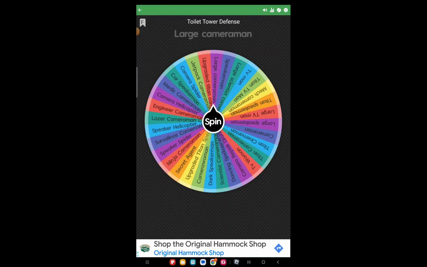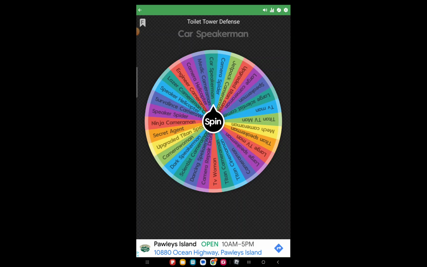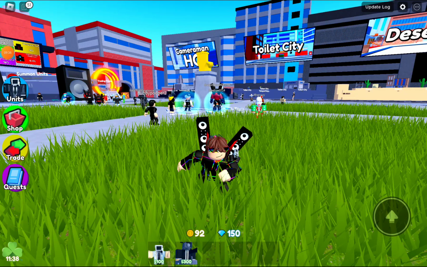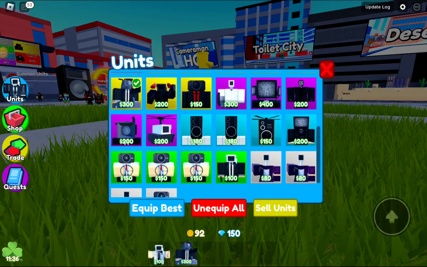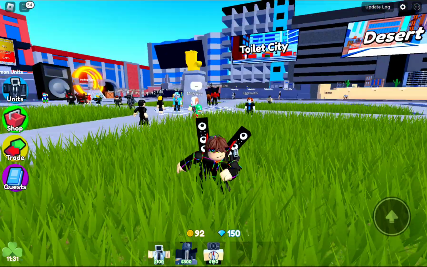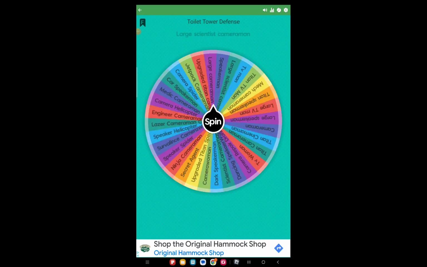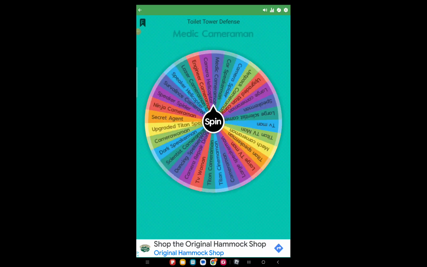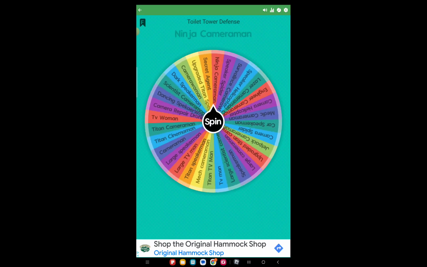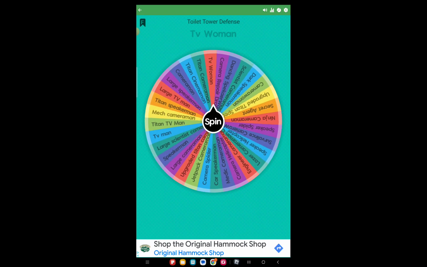No, I'm not really worried. Now I just need like a good DPS unit. So the car speaker man, are you serious? Car speaker man. Bro, I don't need an uncommon. Alright, let's spin that again. I want something better than an epic. I want an epic or something better.